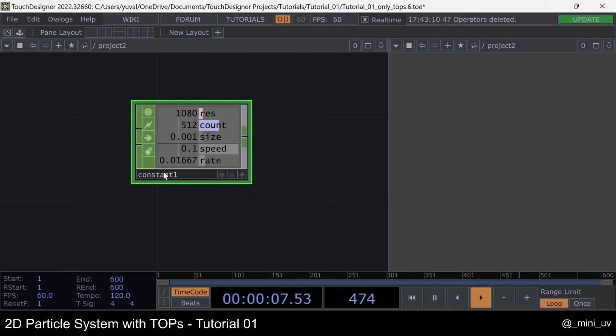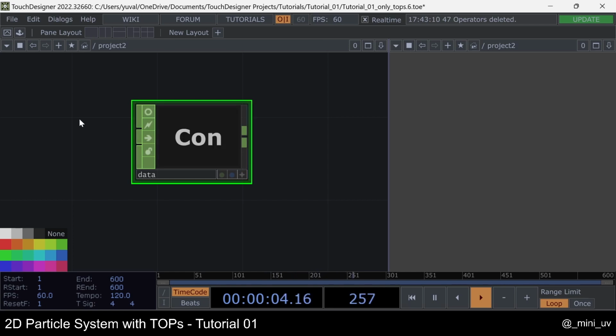Cool. Let's name this guy data. Give it a black color.